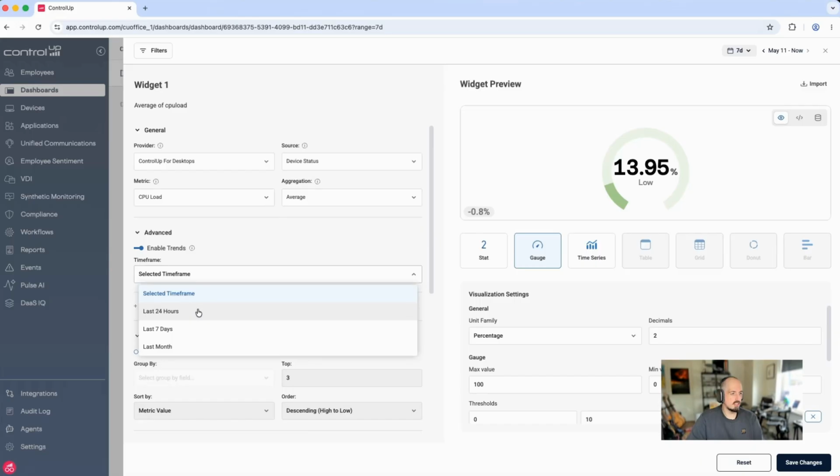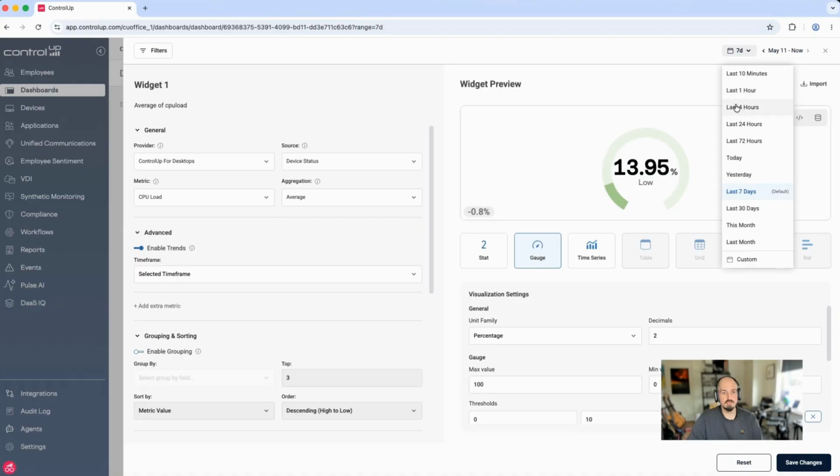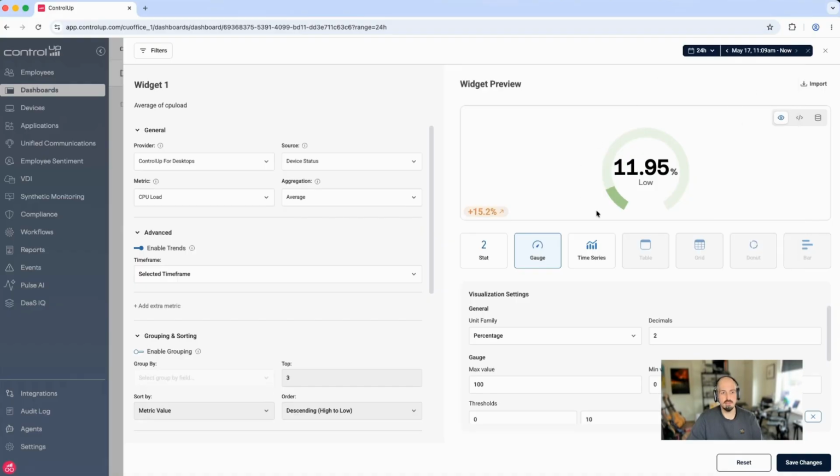But what are the other options? We also have the option last 24 hours, last 7 days, last month. So let's say I set it here to 24 hours. So the dashboard is looking at data today. And if I now do last 7 days, then today when I'm recording this, it's a Monday. So now the number is this Monday and last week Monday.